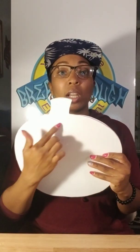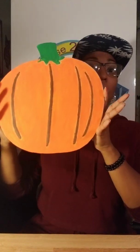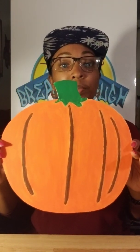So you all saw the tips, tricks and hacks on how to get this going. Now, so it can hang, I'll probably get a ribbon or jute cord, right? And then knot it with a loop and hot glue it to the back. And then you can just put a nail in the wall and hang it. So I love how this turned out.